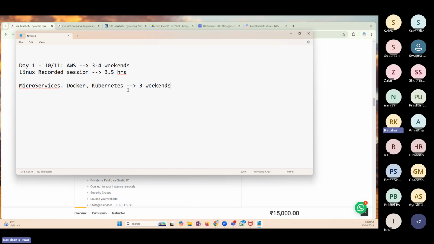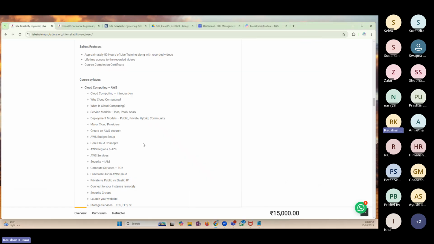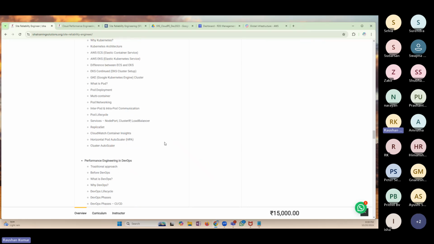It's very important because with microservices, where do we deploy? How do we create containers? Kubernetes, full-fledged. You can see what all the contents are. It's all good enough for you to talk to anybody in the company, developers, management. You will have that much confidence that you can talk to anybody in the company.